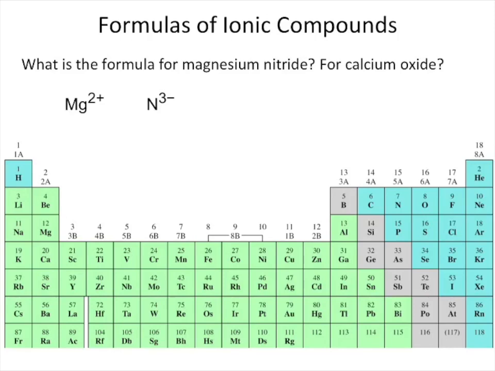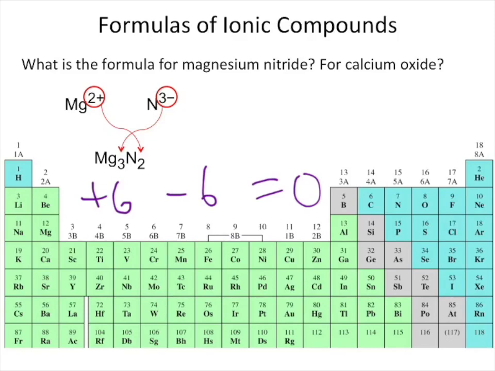Okay, so what's the formula for magnesium nitride? From the periodic table, magnesium sits here, where it's 2 plus, nitrogen sits here, where it's 3 minus. And so when these come together, if you do the cross charges thing, you'd see that Mg3N2 is what you'd get. And now if you think about it, each magnesium is 2 plus, so 3 of them is going to make a total of +6 from the cation side. And then if each nitrogen is -3 and you have 2 of them, that makes -6, and that's going to add to 0. Perfect.